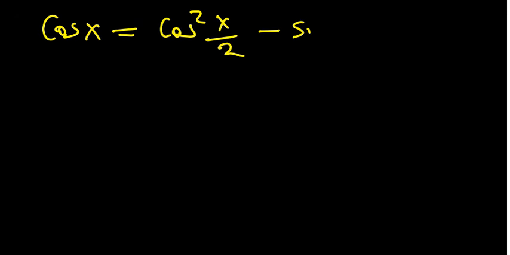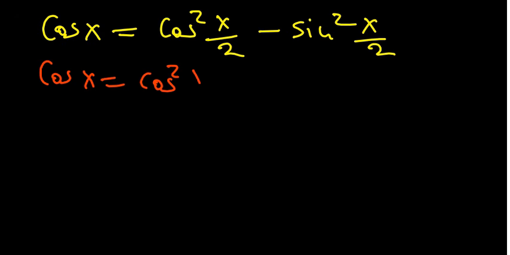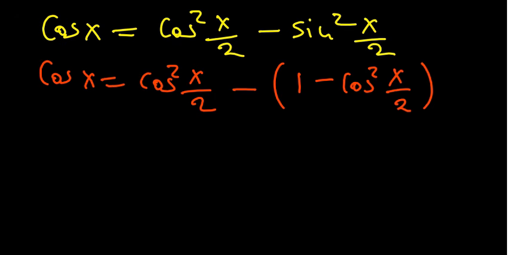So we use the same one to also derive for the cosine of a half angle. We've already seen that cosine of x is equal to cos squared x over 2 minus sine squared x over 2. So here what we're going to do is substitute. Where we have sine, we'll put the cosine. So we have cosine of x is equal to, this one is going to be maintained. Now we have a sine. What are we going to put? We'll put 1 minus, using the very identity where cos squared plus sine squared basically give us a 1.